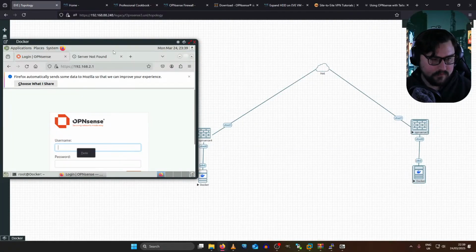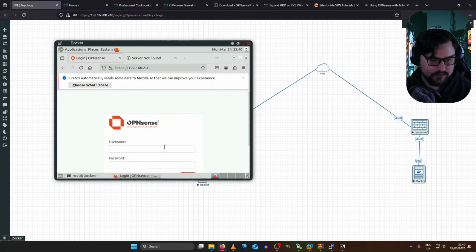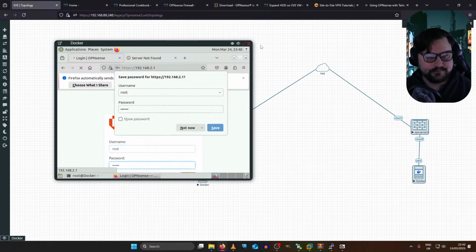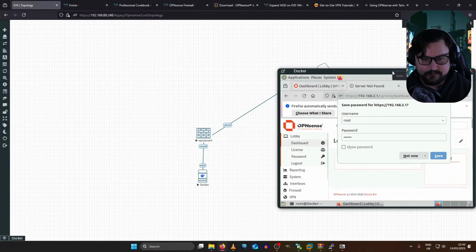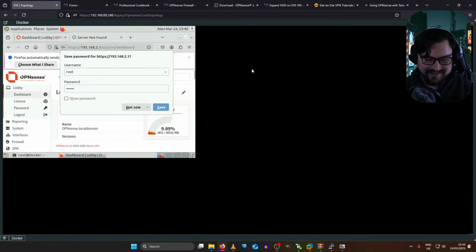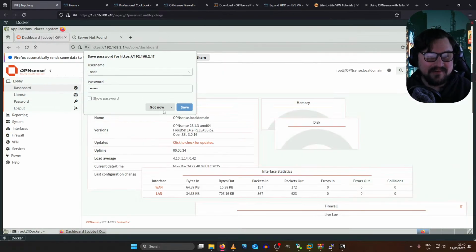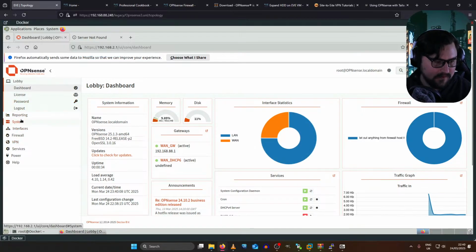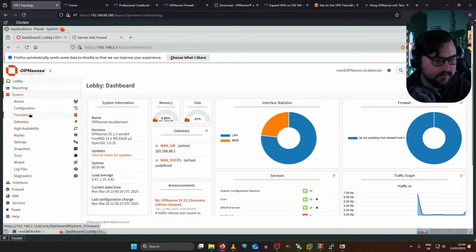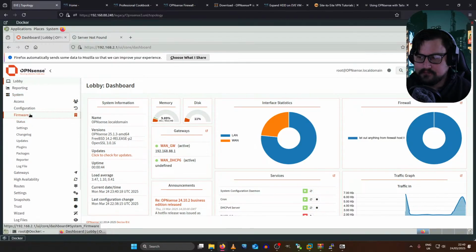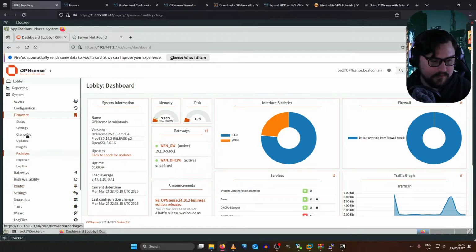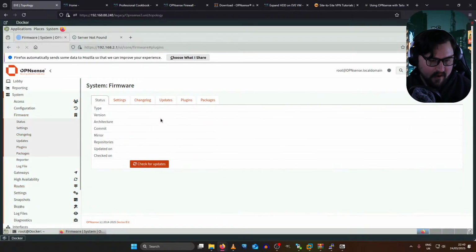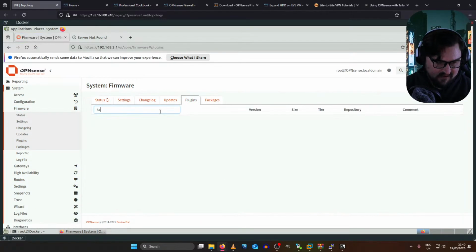Right. So this is root. I am root. That was terrible. System firmware, and we can hop into our plugins and quickly install Tailscale.